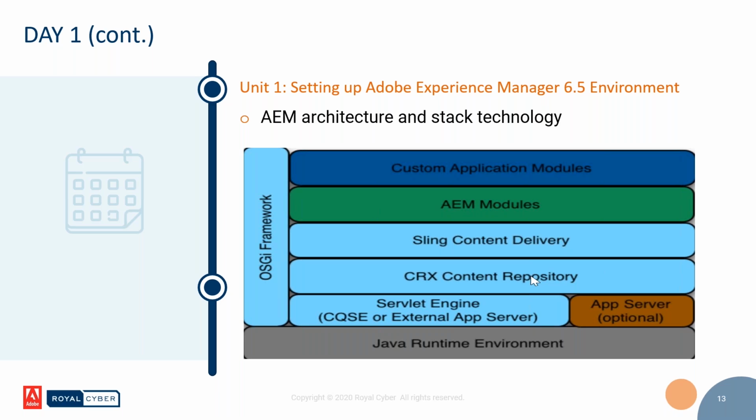On top of the JCR storage layer, we have a web application layer, also called Apache Sling, which is a REST-based web application framework. It facilitates consuming and exposing the content of your JCR repository and also helps in interacting with our OSGi Java container.